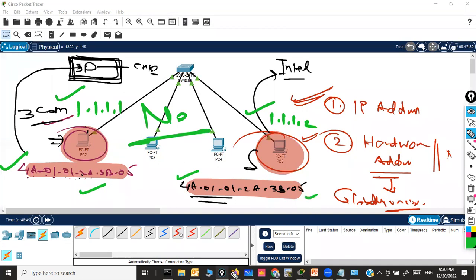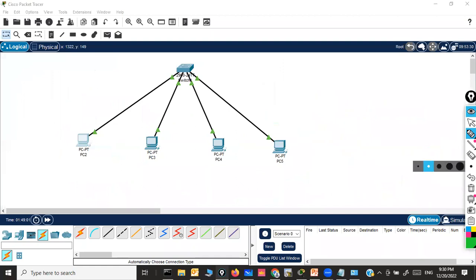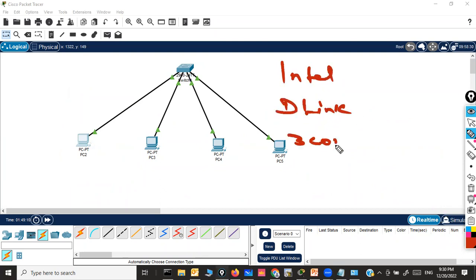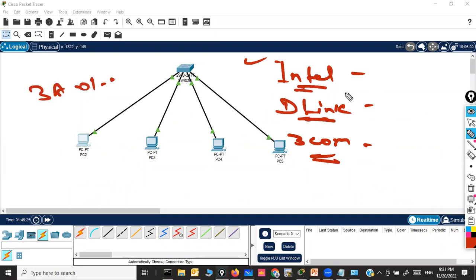That means the hardware address is even more important, because we are not going to assign it. It's pre-assigned. So the manufacturer will have to take precaution, and never assign the same address. Because Intel is one vendor, D-Link is another vendor, 3Com is another vendor, they are all manufacturing LAN cards. So they will have to take precaution. Do they need to ask each other, okay, I have assigned this address to one of my adapters, D-Link, please do not assign this address? No, they are not going to interact with each other. That's not feasible, not a scalable solution.